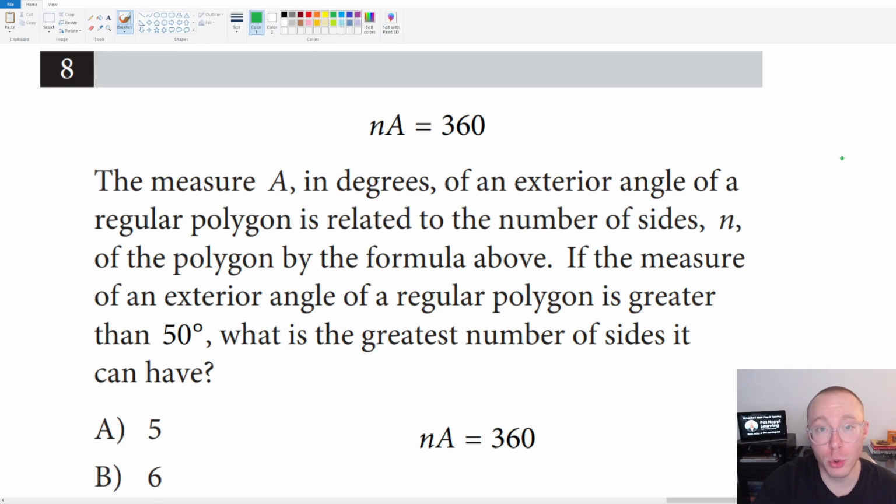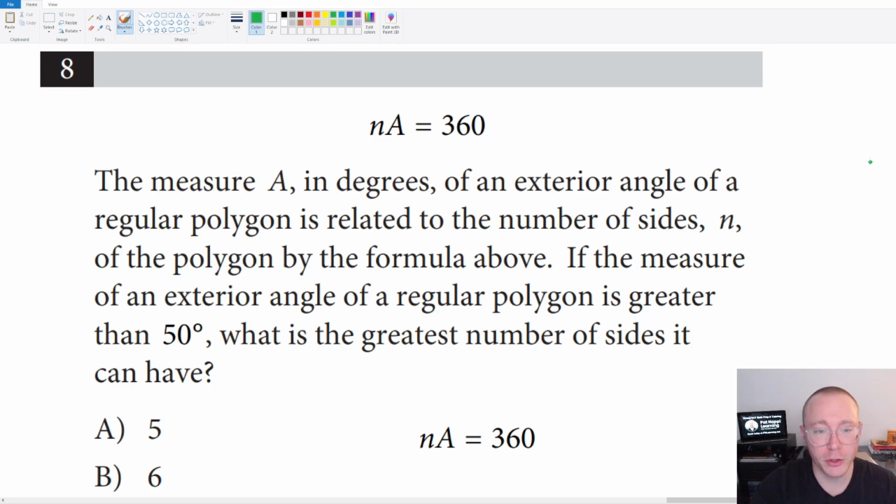So what you can do on a question that requires you to maximize and minimize things is to test different values. So if we have a number like 50 degrees, which is kind of the lower boundary that we could use for these exterior angles, we could use 51, 52, 53, anything greater than 50, but nothing smaller than 50. With this situation, start with that lowest amount, start with 50, and work your way up and see if you can get a sense for what the other part of the question is doing. Is that also going up or is that going down?